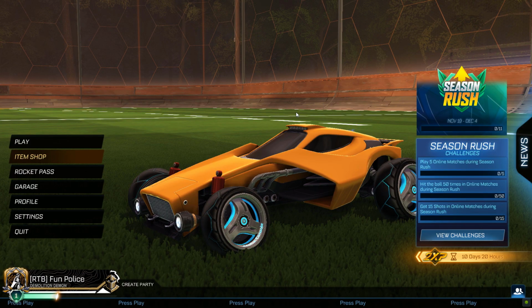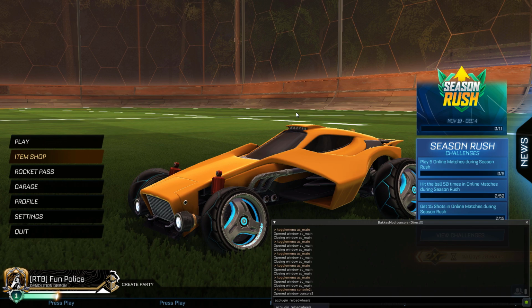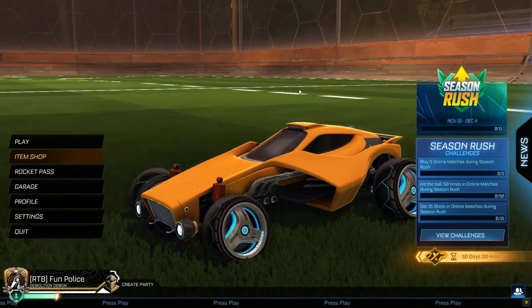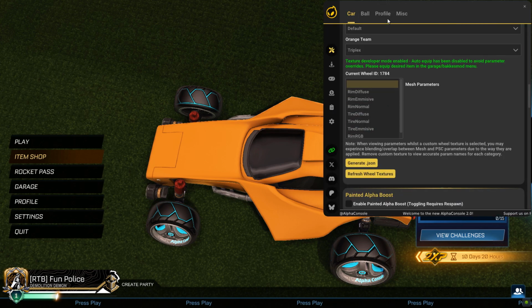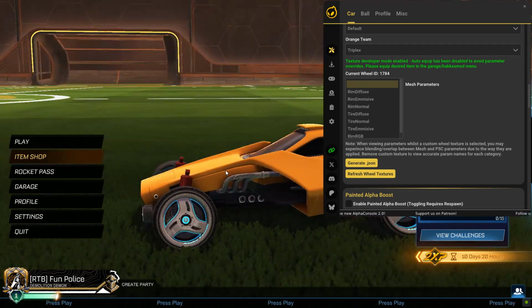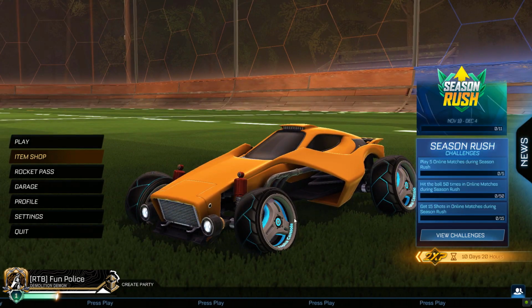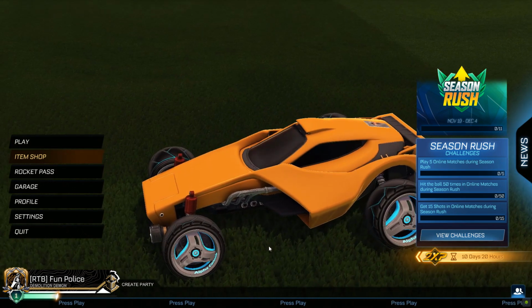So now we've made a JSON change, we need to actually refresh the JSON files. So AC plugin, reload wheels in the BakkesMod F6 console. That's done. And if we go up here, Rocket League, and if we refresh texture, boom, gone. So now that is smooth as hell. There's no bump on the sides.